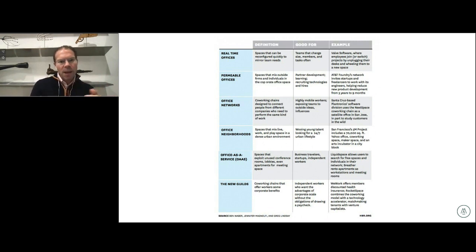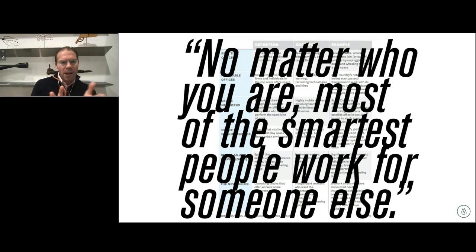And I'm inspired by this quote by Bill Joy, formerly of Sun Microsystems: no matter who you are, most of the smartest people work for someone else. This, of course, is aimed at the idea that you simply can't corner the market on talent. I know that'll be a conversation later in the series. But you could actually work alongside them. And I think that's really interesting.